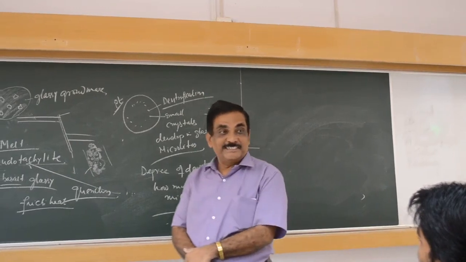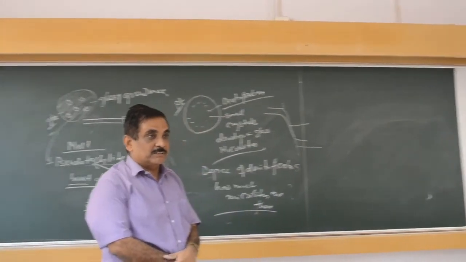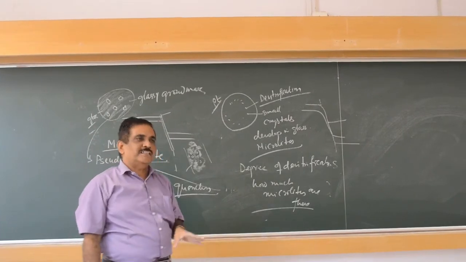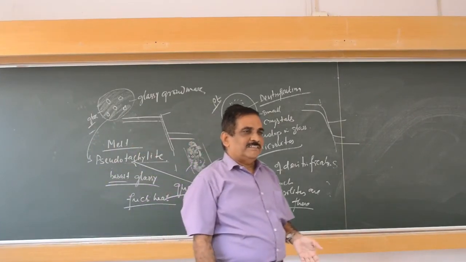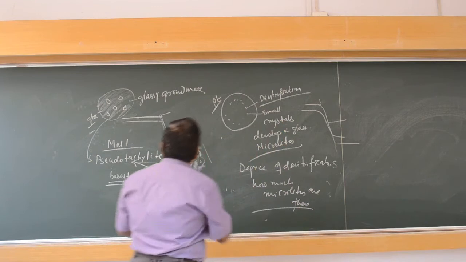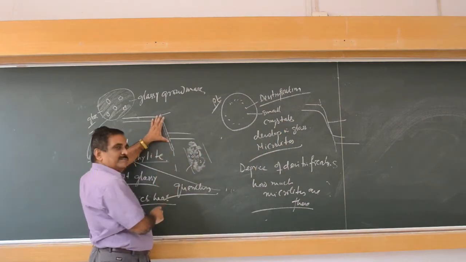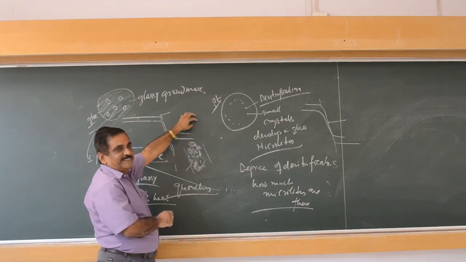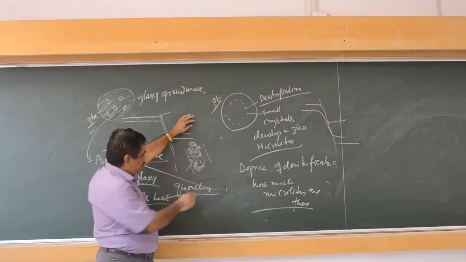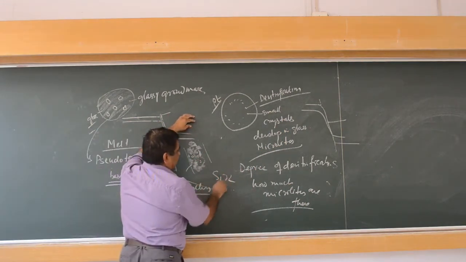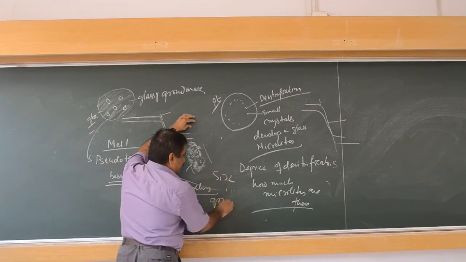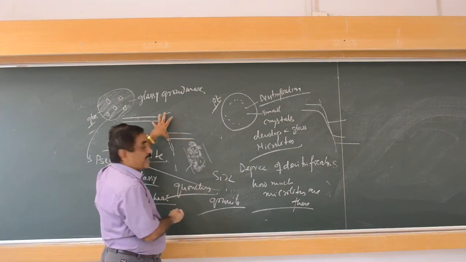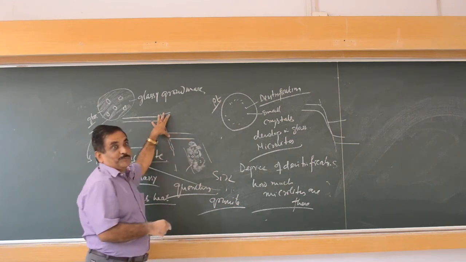Find out the composition of pseudotachylites. Composition? Yes, you can find out. You just take it and put it in XRD. What is generally the composition? It is the same rock, the rock which is being faulted, that will produce the melt. So that will be the same composition. Silica will be there. Generally, granitic composition; if it is granite, a granitic melt will be produced. If it is basalt, it requires very high temperature to produce pseudotachylites.